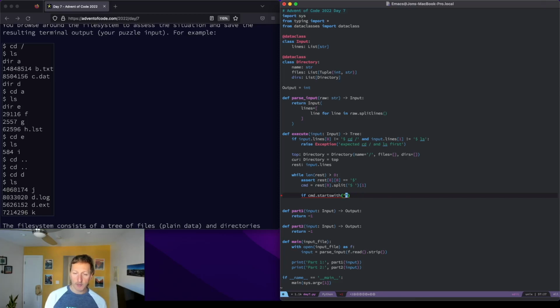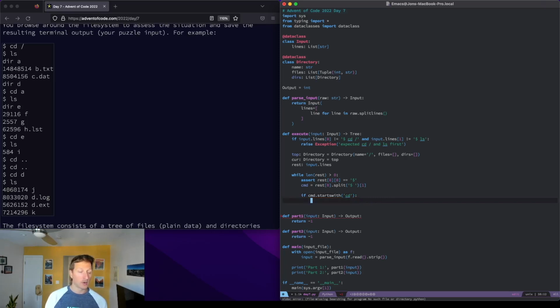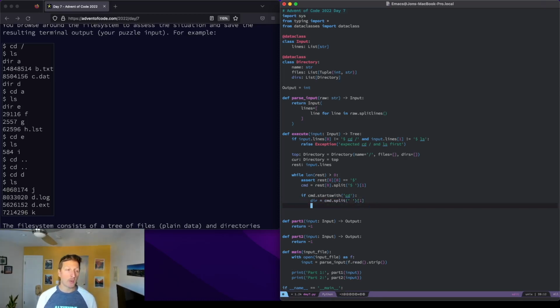So if the command starts with cd, then we're going to get dir. So dir equals command.split on space [1]. Okay, so now we have dir, which stands for the directory to change to.